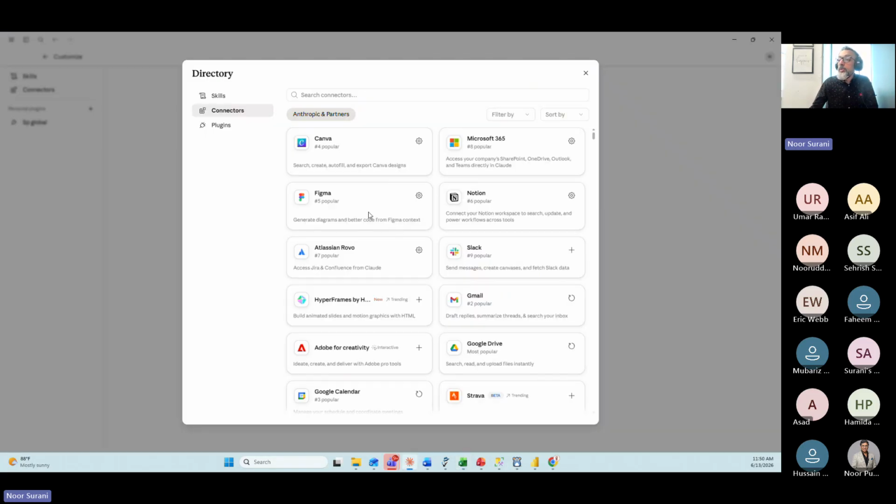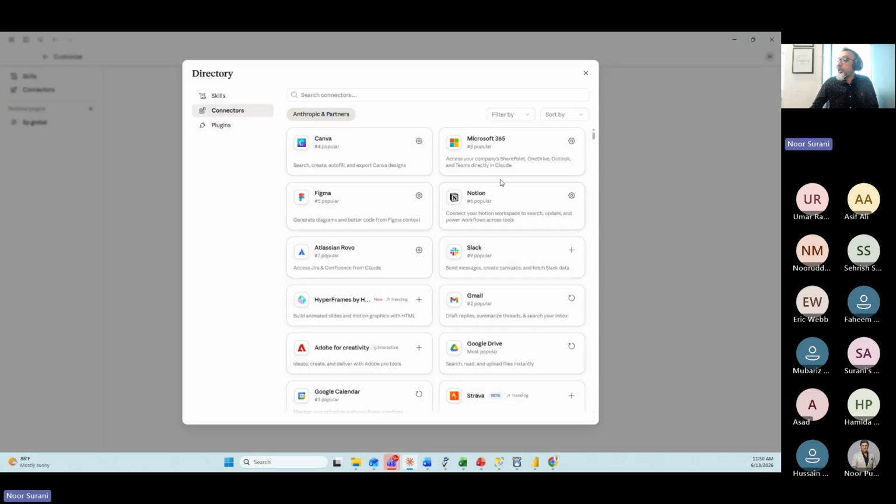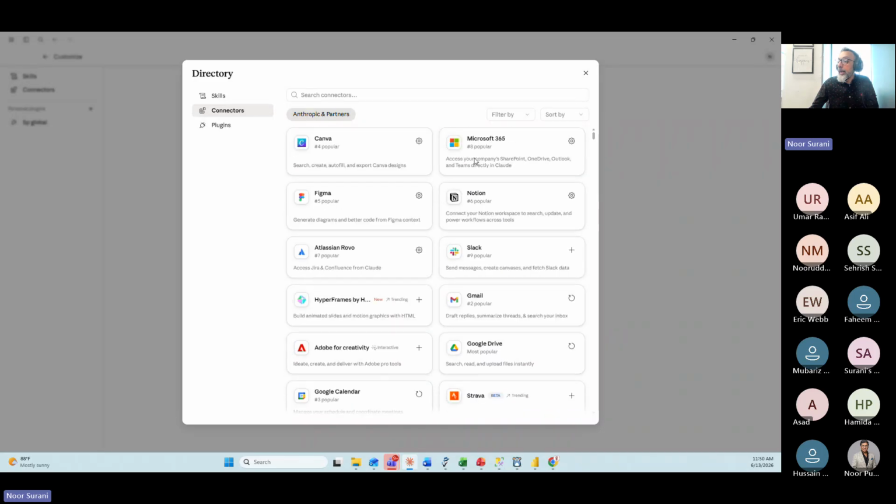So what we did is we came to customize, and in customize we clicked on connect your apps, and you can see all of the apps appearing over here. Whenever you want to add any app, you just press plus. For example, if you want to connect your Claude with Slack, you click over here.